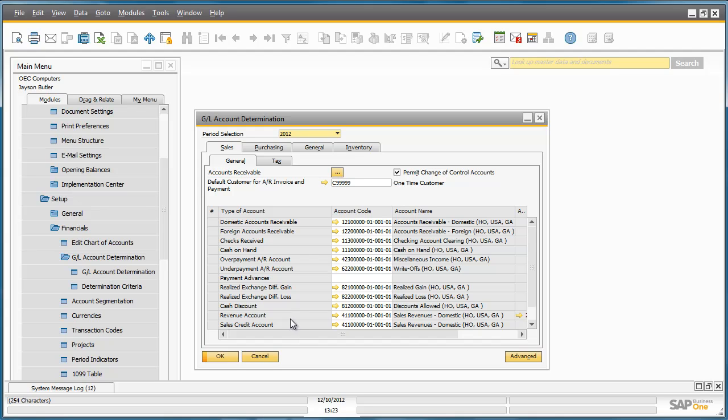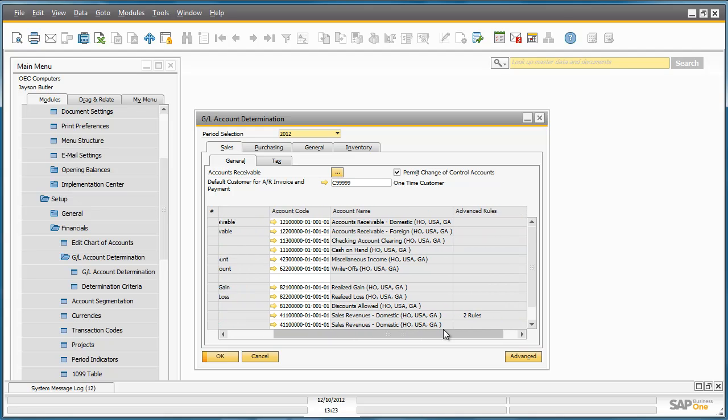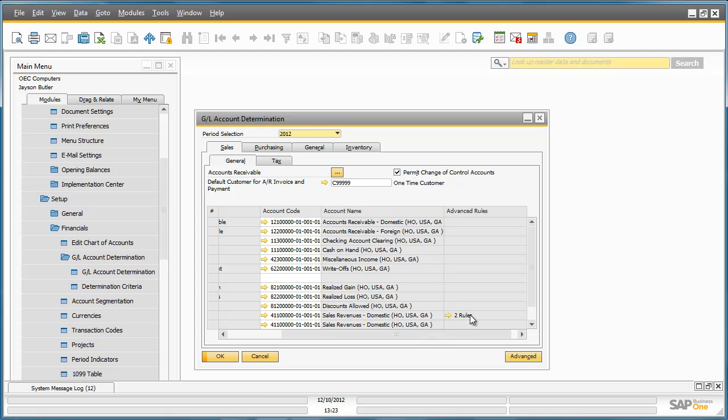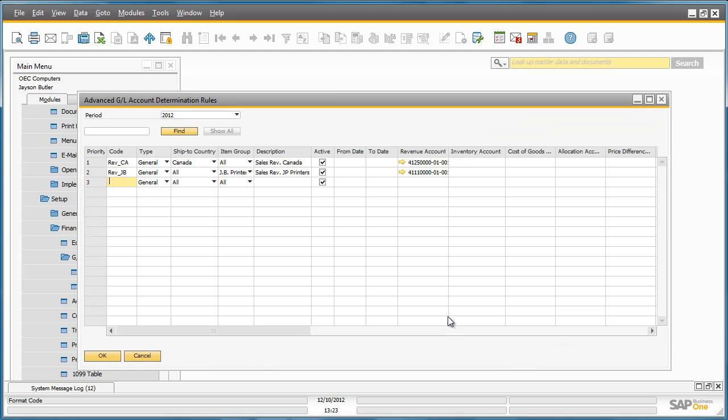So let's take the revenue account, for example. The default account is 411, but as we can see, there are two rules that have been defined for revenue. So let's drill down and have a look. The first rule is for transactions where the ship-to country is Canada.